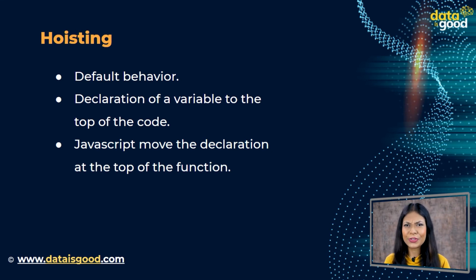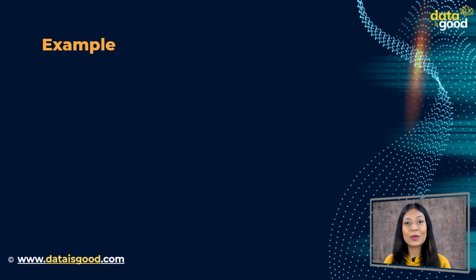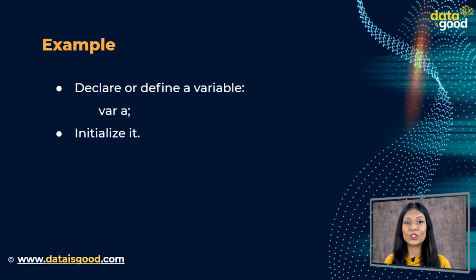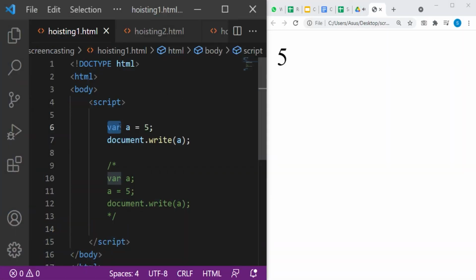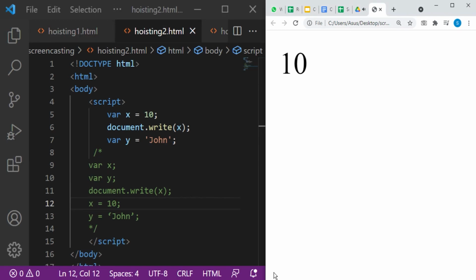If you are still confused, don't worry at all. I know after one example, you will surely understand it. But first of all, let us see how we declare or define a variable. var a. And now we will initialize it. a = 5. Even though you know all these steps, it is always better to revise. When you declare and assign a variable at the same time like this, JavaScript will take this and move the declaration part to the top.